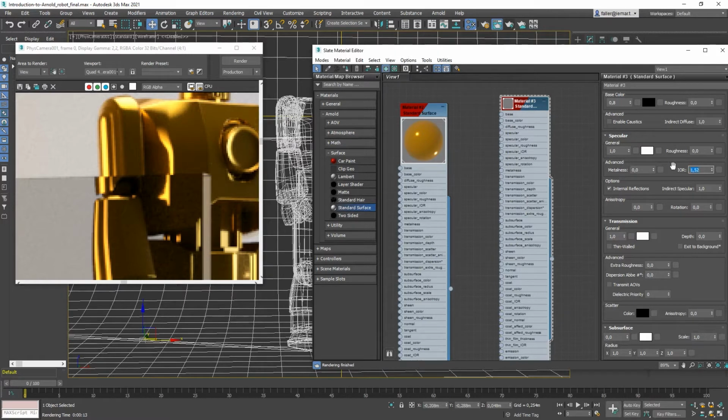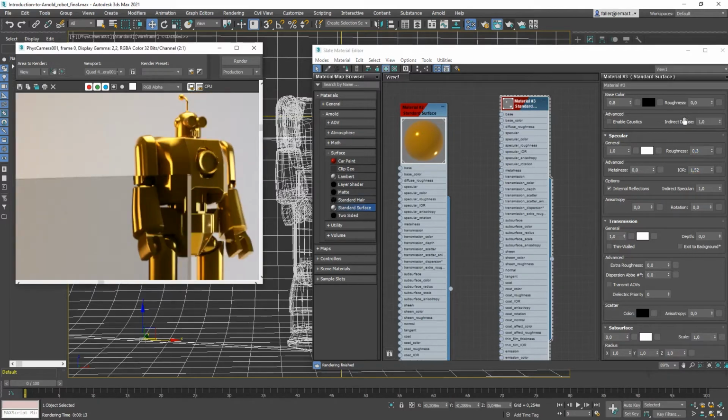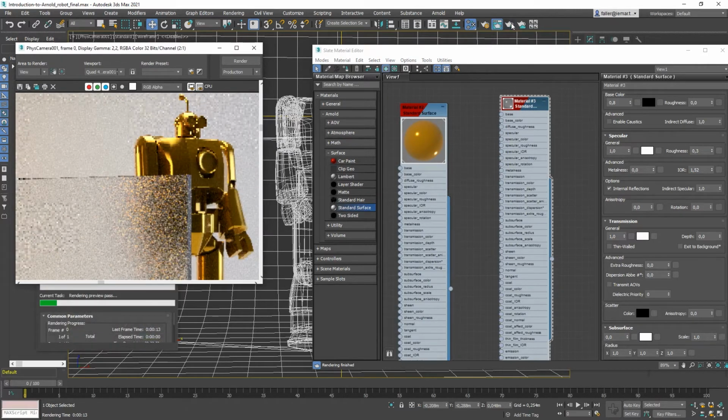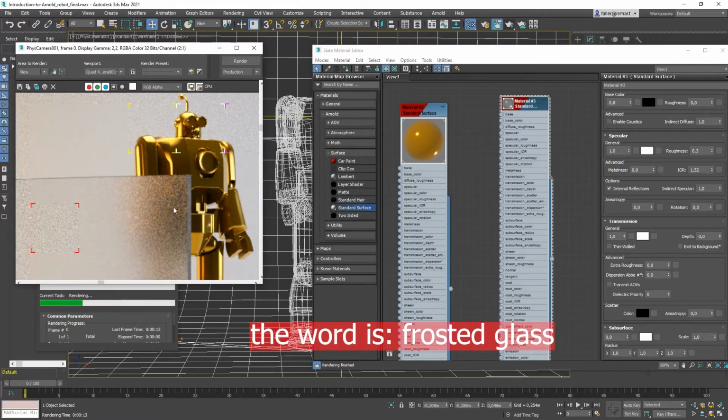And the next thing is, here in the transmission, there's also a roughness, and there's no roughness in this one, but the roughness of the specular is also influencing the roughness of the glass. So if I change the roughness, let's say to 0.3 and render my picture again, you'll notice that suddenly it looks like a glass that has a diffuse transparency. So when you look through, it looks like milk glass.